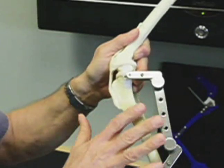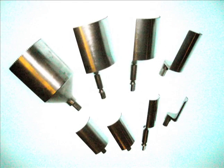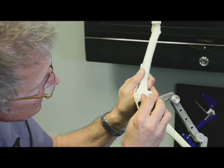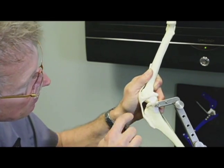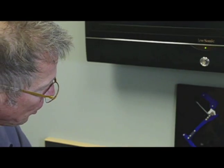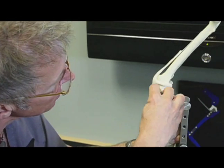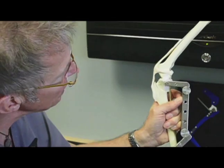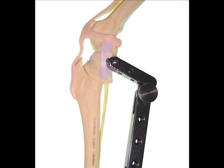So once we have the jig in place, then we'll use an oscillating saw. We have a variety of these saw blades, in fact about 10 different sizes, and we can place them appropriately on the bone, and they just vibrate and oscillate in a fine motion to make a very precise cut. So that's what the next model shows. We've performed the osteotomy, and you can see where it was performed, and we see that section of bone now we can rotate. Based on preoperative measurements, we rotate it an appropriate amount, and then with it in that new level position, we fix it in place with a bone plate.